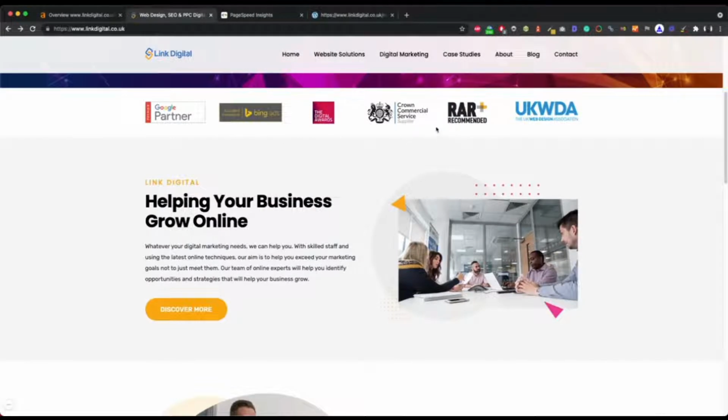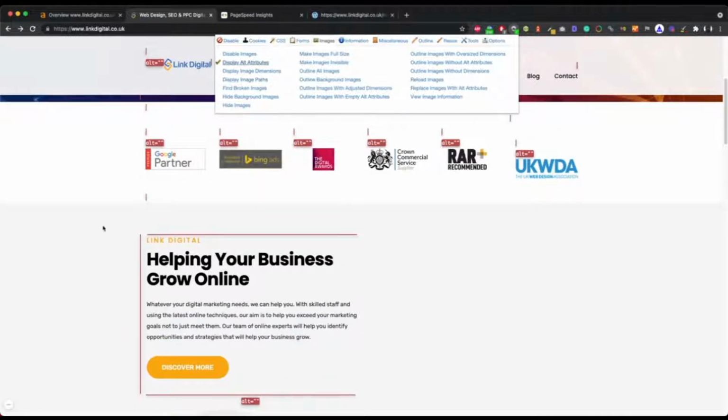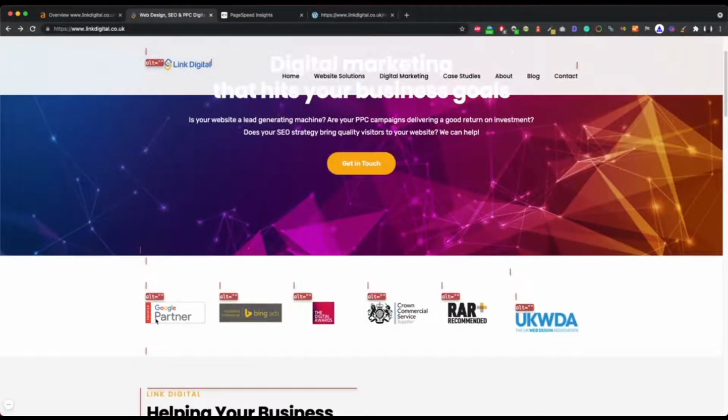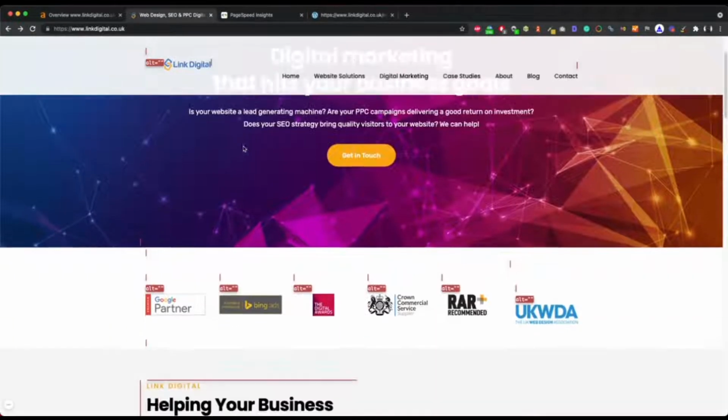I may want to quickly check if those images have alt text. So I will use Web Developer, images, display alt attributes. I can see there are those logos, and it would be great if they actually had alt text, so that Googlebot will know that these are, I would say, EAT elements. It would be great to tell Google exactly what they mean, that this is a Google partner badge and things like that. So here, no alt text. This is the first thing that is not okay here.